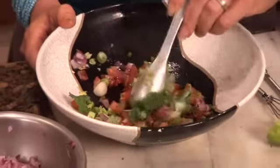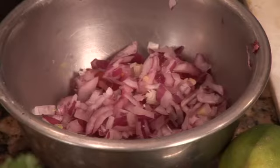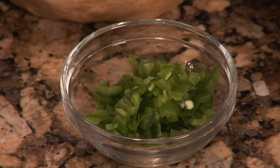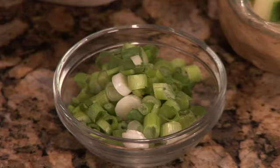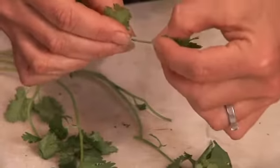I'm a food extraordinaire, and today we're going to go over a recipe called the Mexican Cilantro and Onion Salad. What you'll need for this summery salad is red onion, tomato, celery, cucumber, jalapeno, scallions, some lime, cumin, and salt and pepper. And of course, cilantro.